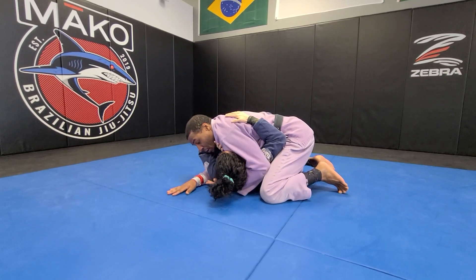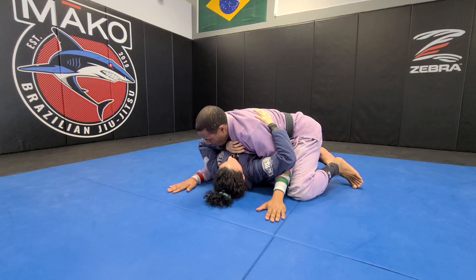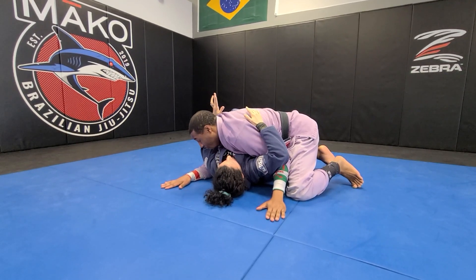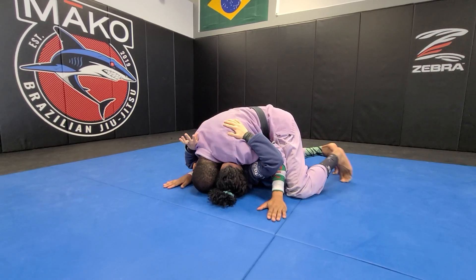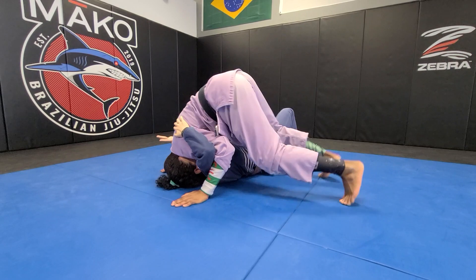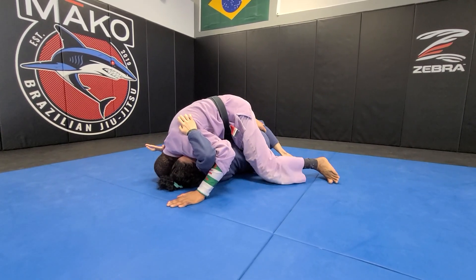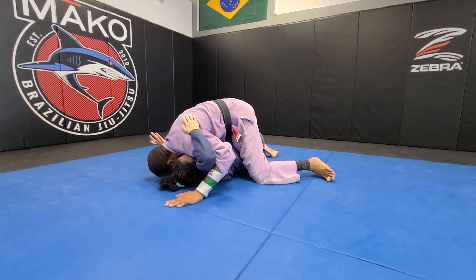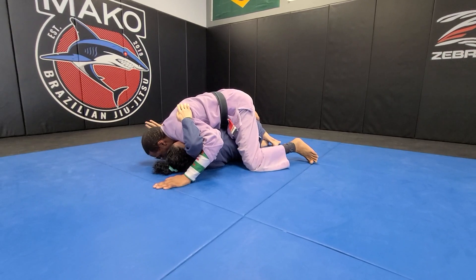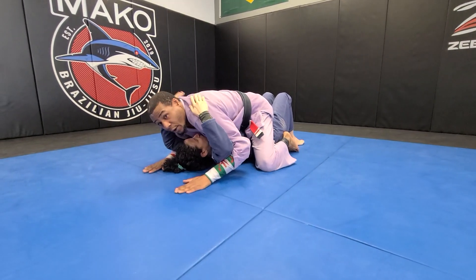The way I'm going to do that is easy. I'm going to bring my hand down, bring it under, and put my hand on the mat. Now from here guys, it's going to start to get real heavy. What I'm going to do is take my head down and in, then I'm going to get on my toes. From here, I'm going to bring my shin across her belly and bring her legs down. Now from here, I'm going to push her legs down as I push my arm up. Now I'm going to double under hook mount.